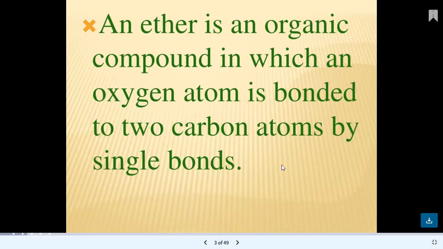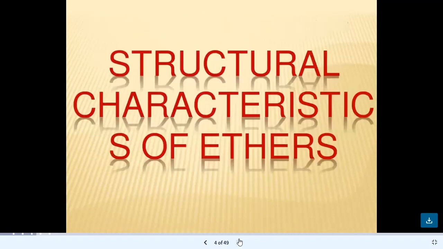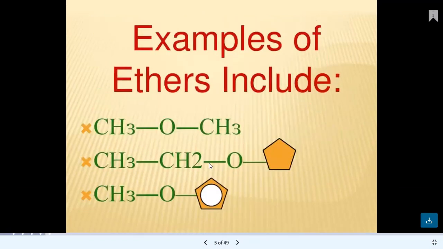So this is how it's going to look from an organic chemistry perspective. There you will have oxygen in the middle, and you will have two chains attached to it, one to the right and one to the left, or it could be one to the left and one to the top, or one to the left and one to the bottom, etc. The idea is that you will have two chains or two radicals connected to one oxygen. They don't have to be the same length. As you can see here, they are the same length. You have methyl and methyl.